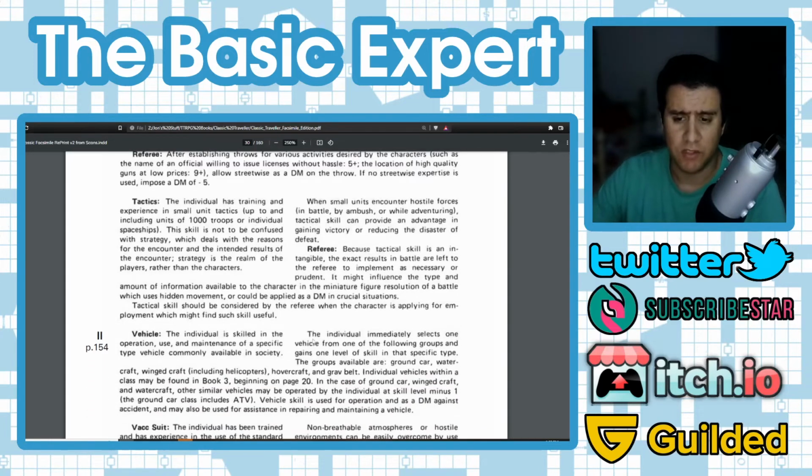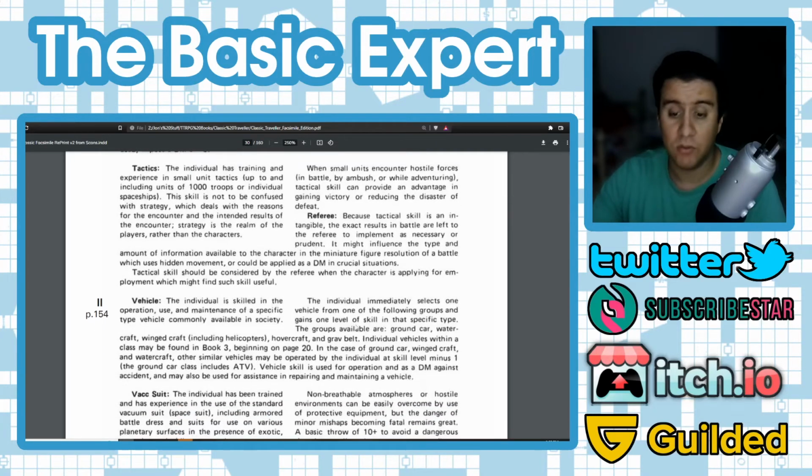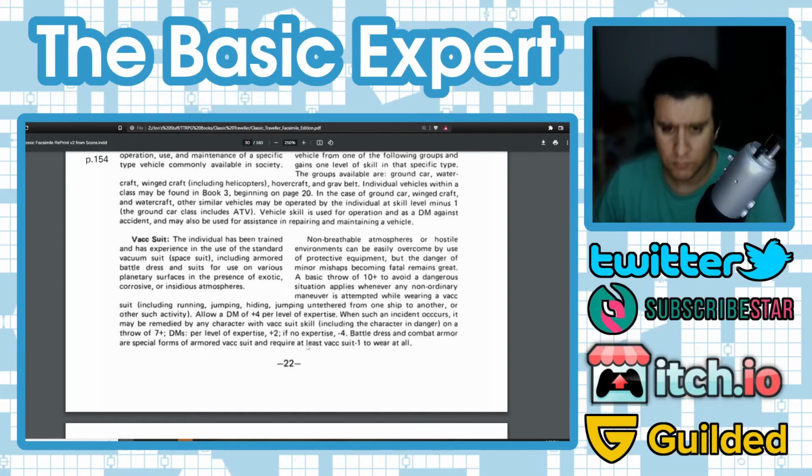Vehicle, the individual is skilled in the operation, use, and maintenance of specific type vehicle commonly available in society. Vac suit, very useful skill. The individual has been trained and has experience in the use of standard vacuum suit spacesuit, including armored battle dress and suits for use in various planetary surfaces in the presence of exotic, corrosive, or insidious atmospheres.